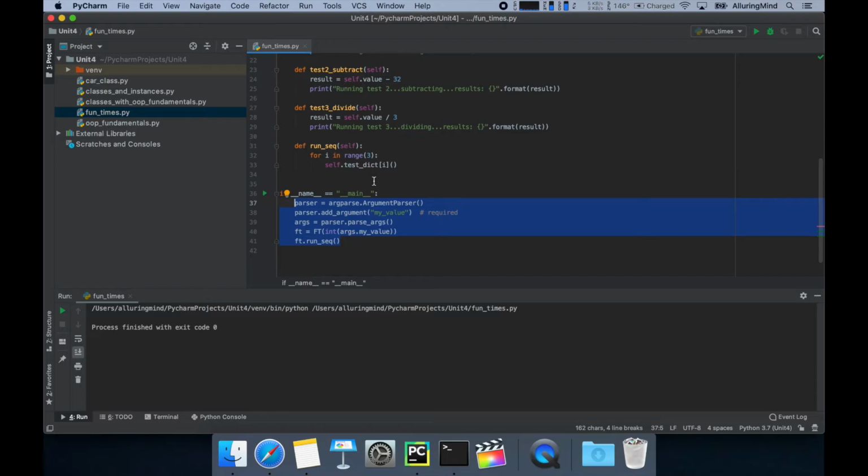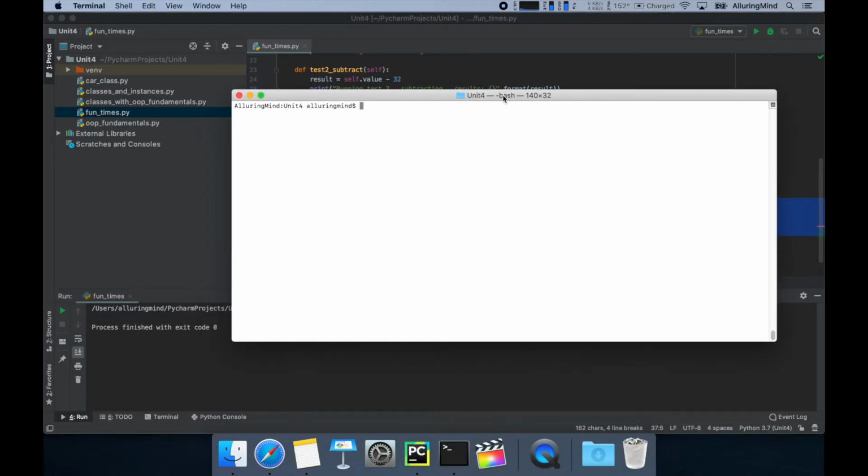To directly call the program, we can open up our terminal and simply call Python followed by the program name. This is an example of directly calling it. And if we use our alternative method, which our shebang allows us to do, then this is also directly calling the program.